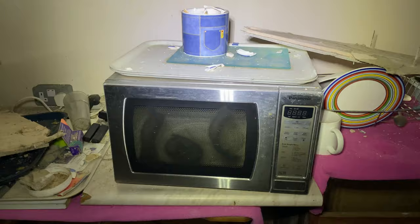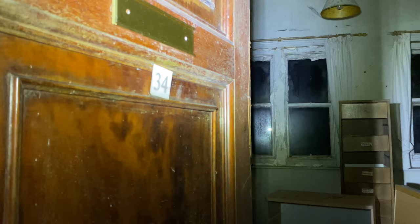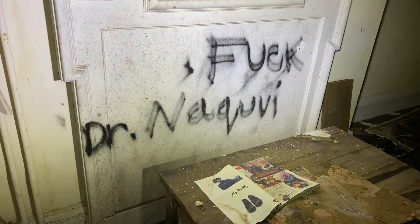It's so weird. Half this place gives absolutely 1000% abandoned vibes, and some of it just looks so untouched by the world. And then that door doesn't open, I specifically remember that, but you can get around to it the other side, so I will do that. Pot plant, all the equipment again. This is room 34. Oh, hang on, was that the doctor who owned this place? I'm not sure. I'm going to have to Google that.